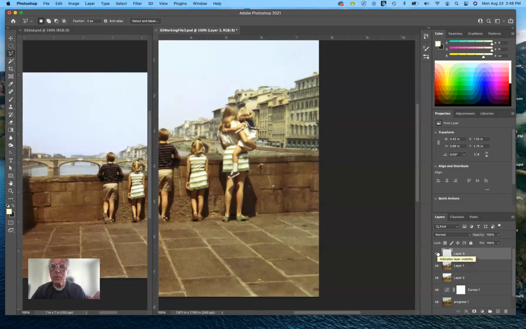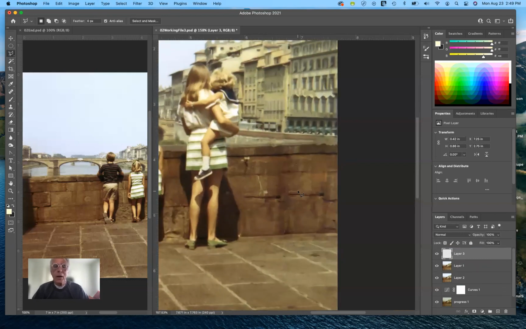And let's see what I have here. See, you can't see it. It's perfectly positioned. But I can use the Move tool to show you that it is in fact there. And here it is. So now if I wanted to, I could take this and move it over just a little bit and get it into position. Let's move this. I want this to be down just a little bit.